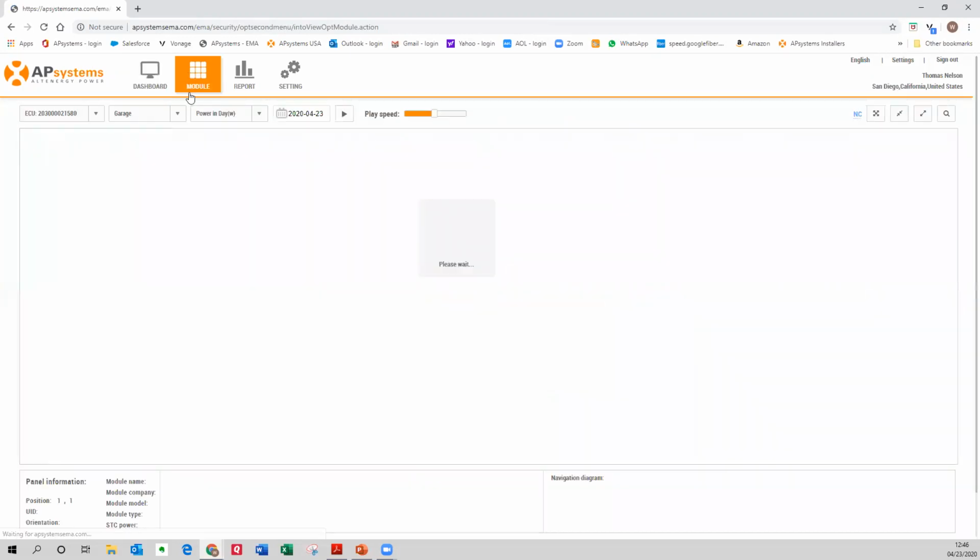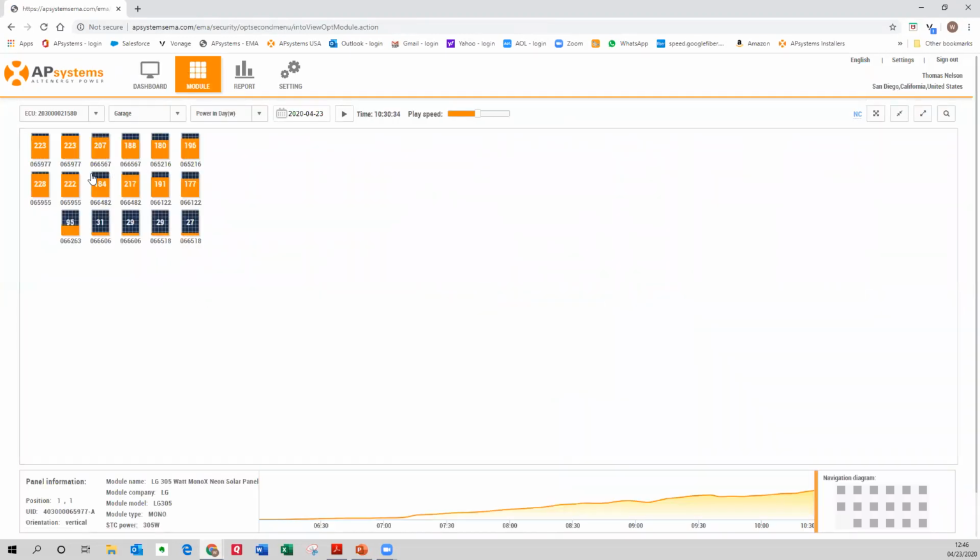Under the module tab, this is what we also provide to customers. So we can provide the homeowner the ability to see module level monitoring for the entire site. What I love about this is it gives you the ability to go back in time as well. I can click on this bar down below, and I can slide this bar back and forth, and I can see the production starting in the morning throughout the day. Now, mind you, this is one of our test sites, heavily shaded: parapet walls, palm trees, wires, power poles, everything you could possibly imagine on this site is there. But this just gives you an indication as far as seeing the sun track across this array throughout the day.